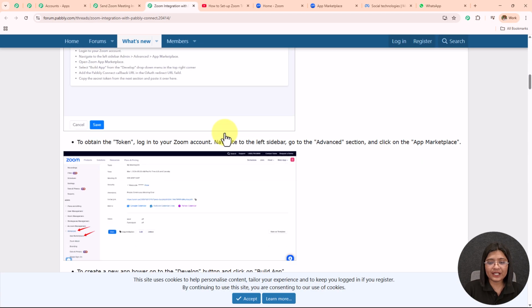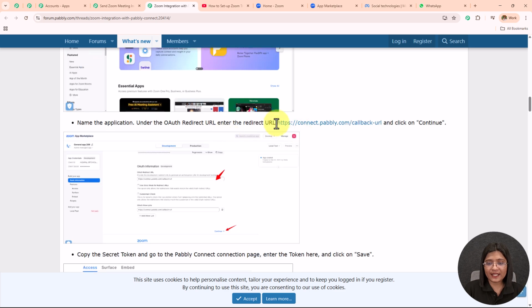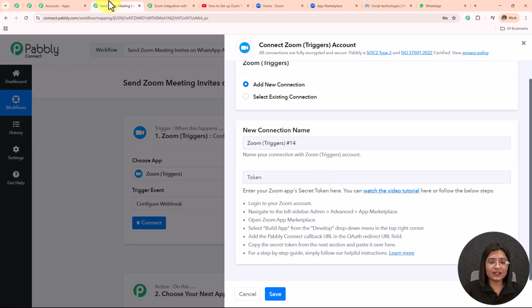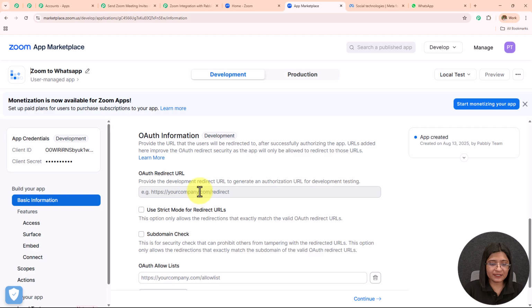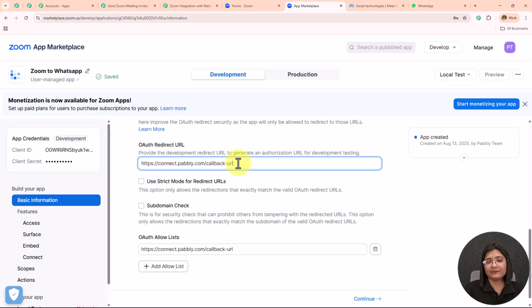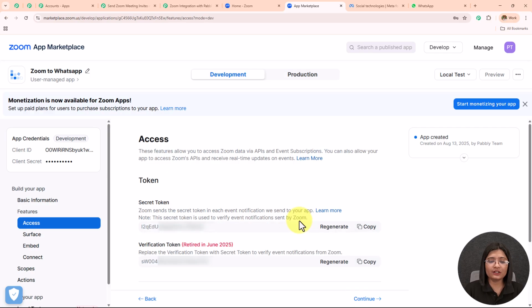I'll scroll a little more down, and then over here I have this URL. So I'm going to copy this callback URL and I'm going to paste that to my app marketplace setup over here under this auth redirect URL. So here you can see as soon as I've copied and pasted this callback URL here, it has appeared here also. And now after this I simply need to click on this continue.